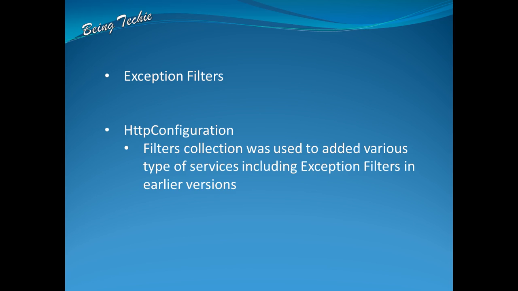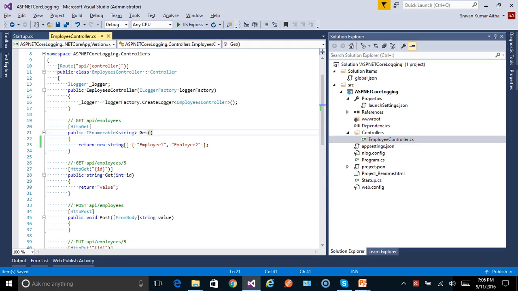So I'm going to explain how we achieve similar functionality, a common place where we can process exceptions occurring anywhere in our framework and take certain actions based on them. The action I'm going to take in this sample is just to log that exception into our logging framework. To demonstrate this, I've already created a sample application. This is a simple ASP.NET Core application with the default template, and I made some modifications on top of it. Inside ASP.NET Core, MVC and Web API applications are treated as one and the same, so I just used Web API to demonstrate this sample.